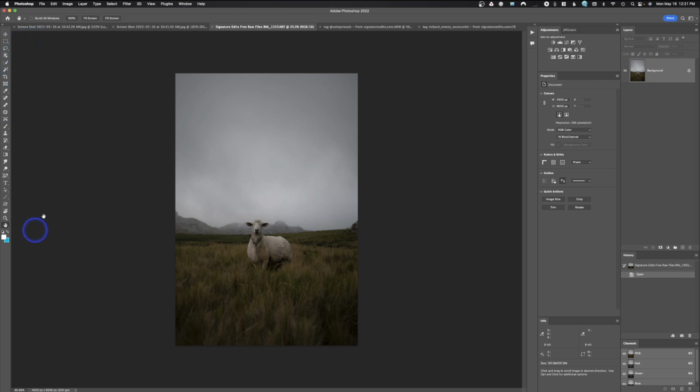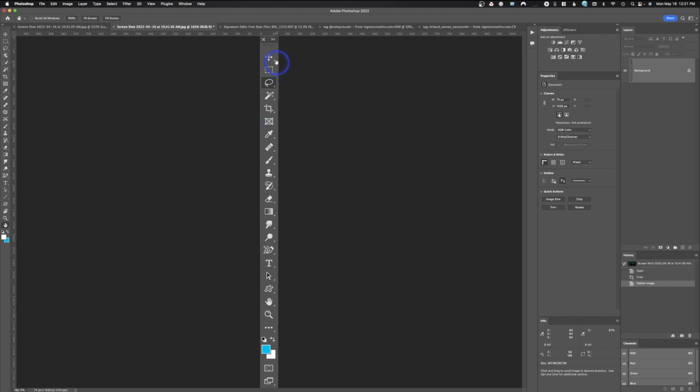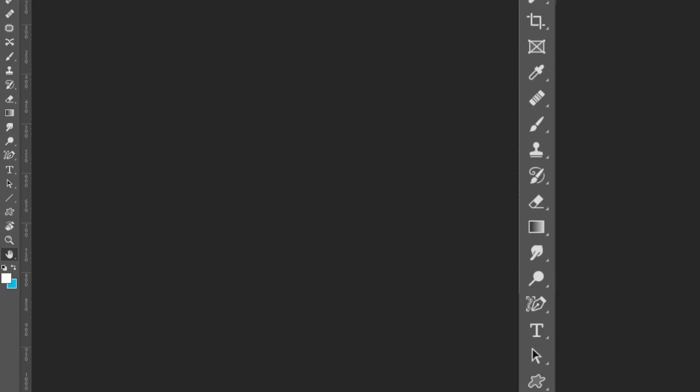Now, my toolbar is set up custom. By default, your toolbar is either going to look like this in 2 rows or 1 row. This is the default toolbar. And you'll notice in the default toolbar, there's a lot of little areas with these teeny tiny little triangles right here. A little triangle there, a little triangle there. What that means is there's other tools underneath that location. So if I come over here to where I have a little arrow to this brush, if I click and hold, you'll notice I've got the brush tool, the pencil tool, color replacement tool, and the mixer brush tool. So those are all tools located underneath it.